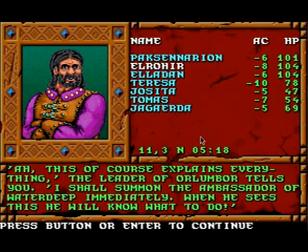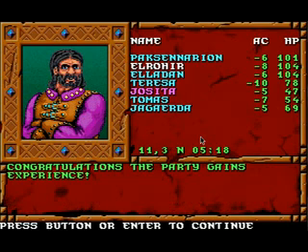Ah, this of course explains everything, the leader of Orlumbor tells you. I shall summon the ambassador of Waterdeep immediately. When he sees us, he'll know what to do.